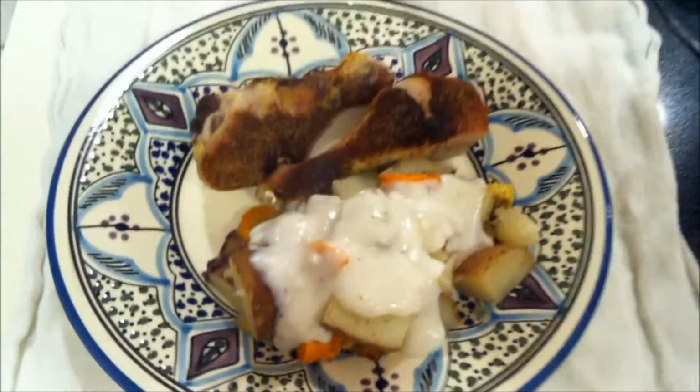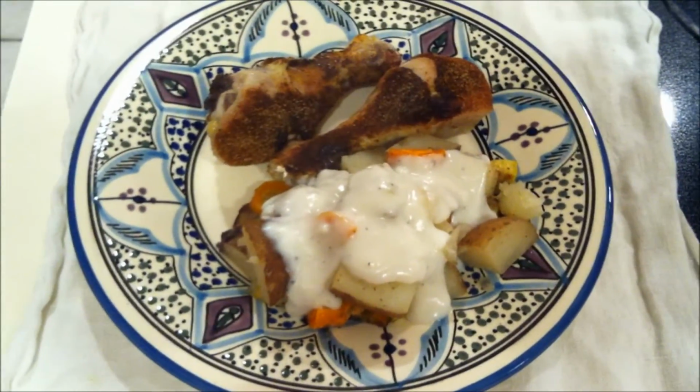So we'll be back to take a look at the finished product. Okay, it's out of the oven and we are ready to eat.